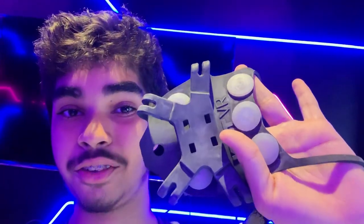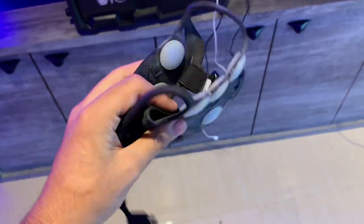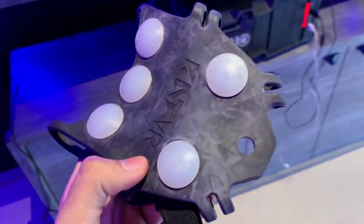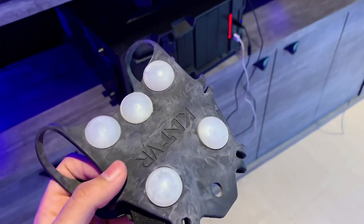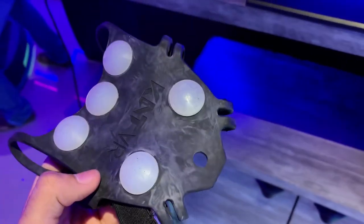Well guys, now that we're done playing our usual VR games, let's go and try out Cat VR. Guys, this is what makes Cat VR special. This is actually like a foot sensor. Basically, it tracks your movement, and you can use them on this surface right here. You can see there's one lying down right there. This allows you to move around your VR surroundings, but still stay in one place. So you're not really consuming a lot of area, but you're still getting a lot of movement.